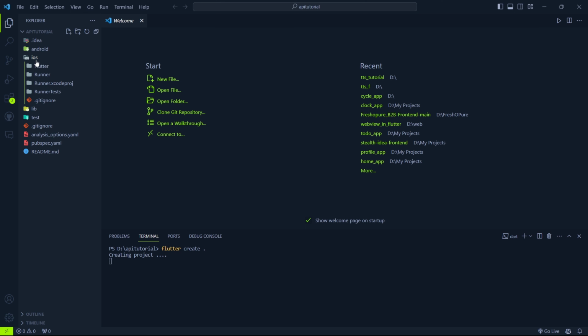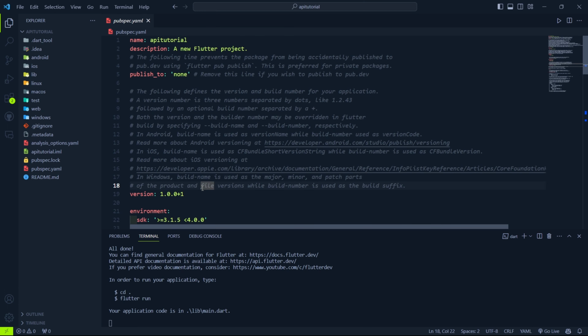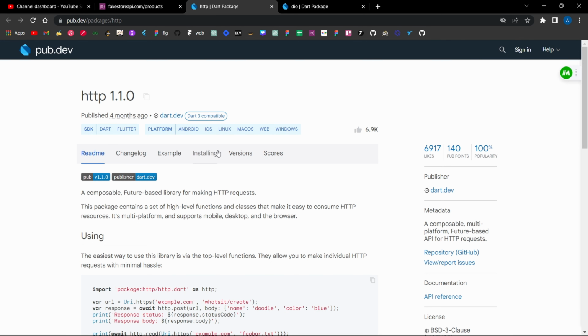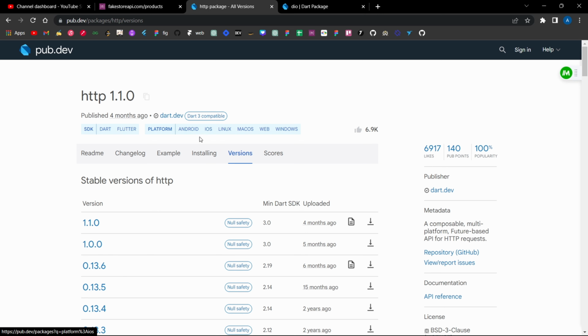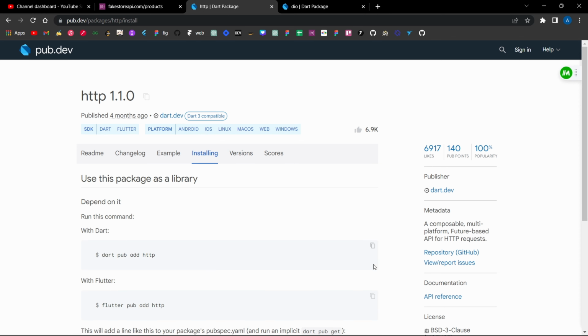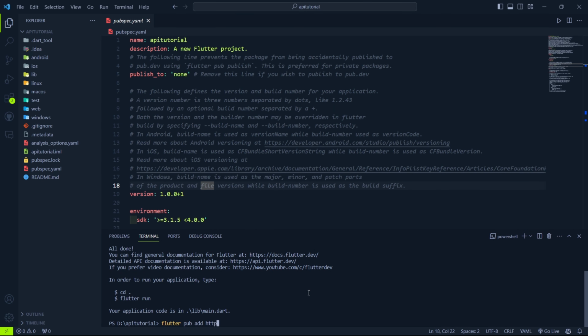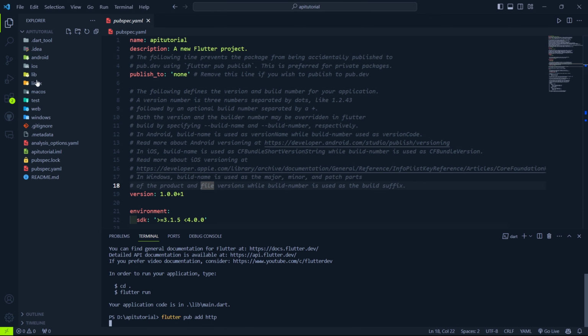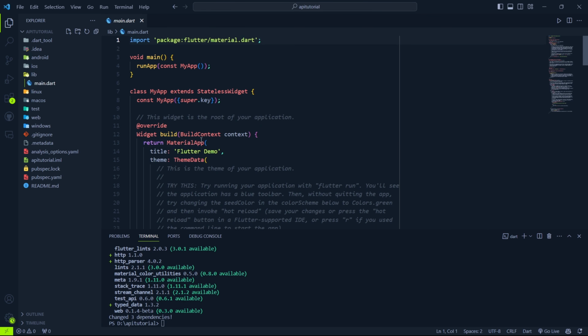We don't want to go into iOS, let's go to lib main dot dart. Before that, let's import HTTP. We'll go to the installing instructions, run flutter pub add http, paste that, and it will automatically add the HTTP package.